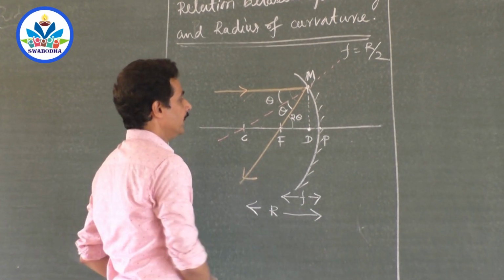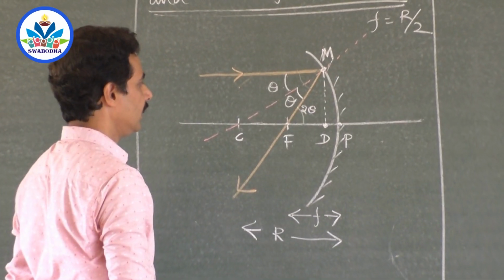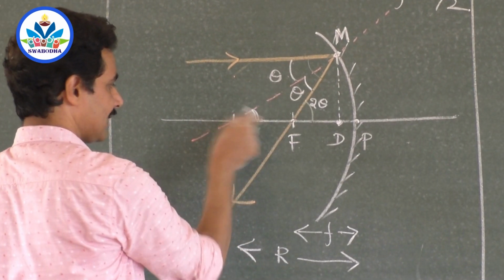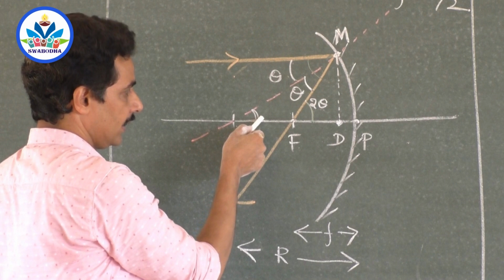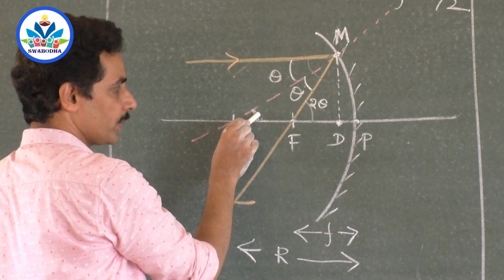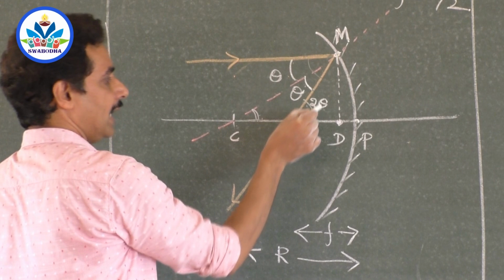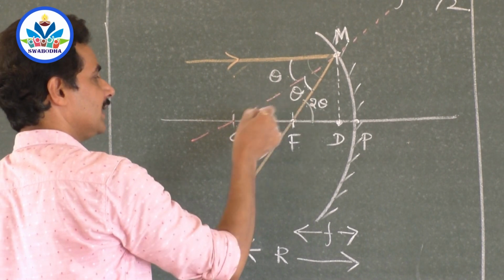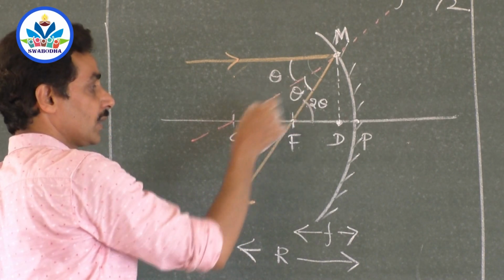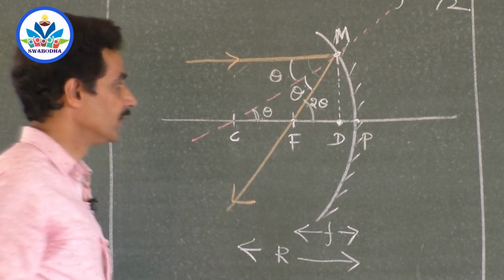Now you see this triangle CFM. In this triangle, this is theta, and I want to know what this angle is. If you know this angle, of course I can go for the derivation. These two angles are interior opposite angles to this angle. This is the exterior angle 2 theta, and for this 2 theta, these are the two interior opposite angles. Exterior angle is always equal to the sum of the interior opposite angles, but this is 2 theta, this is theta, so this should be theta, right?